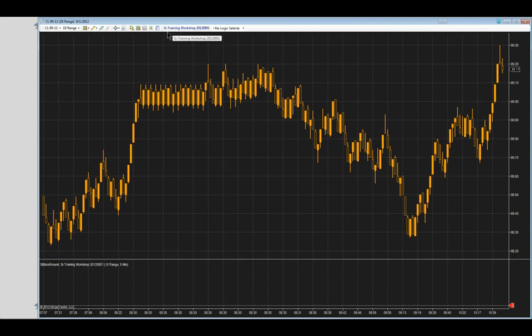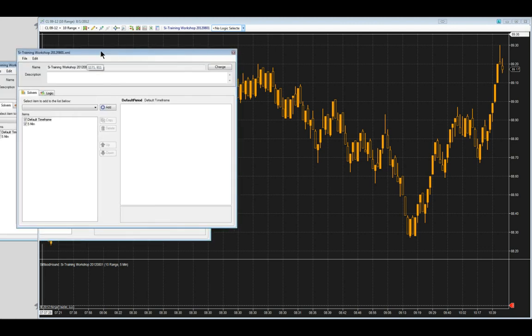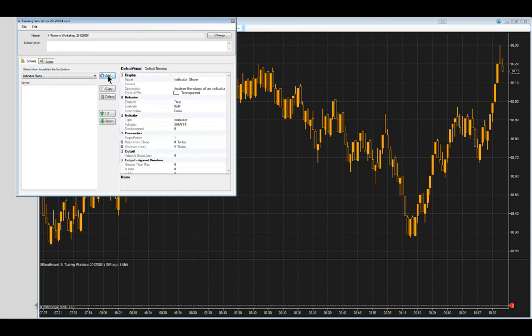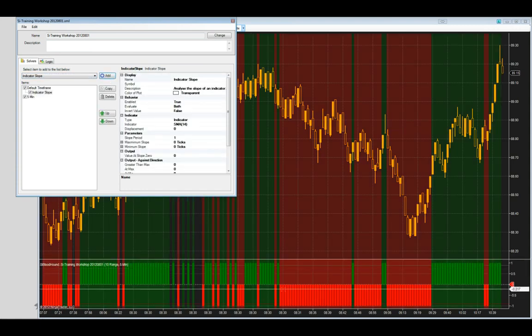And now you'll see a button appears up on the chart. A button and a pull-down window. All right, so if we click on the button, that brings us into what we call real-time mode. And it's called real-time mode because as soon as you add a solver to the chart, you can see BloodHound starts to update in real time, instantly. Where normally, remember in the indicator window, you add an indicator and you'd have to hit apply, and if you change the setting, you would have to hit the apply button. But with this real-time window, you can make any changes you want, and the updates change in real time.